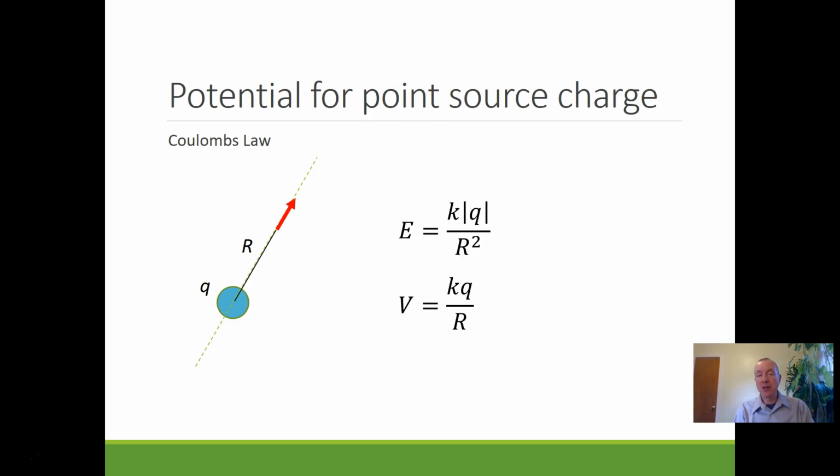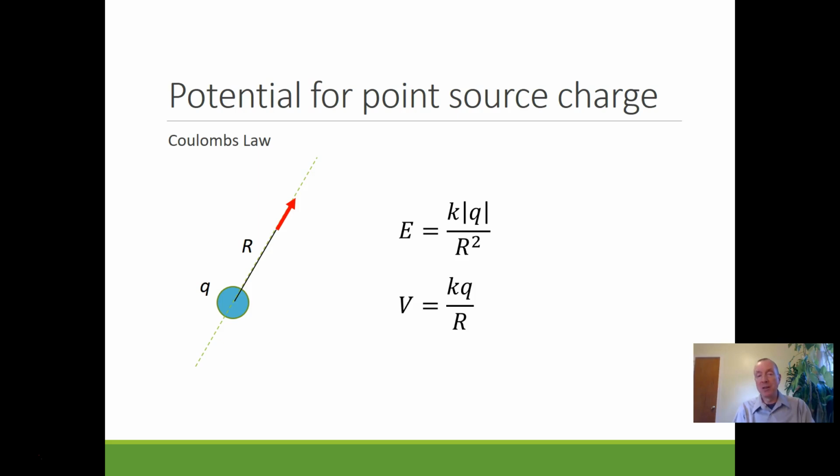And so to flesh out the rest of the formulas for the two cases we had, the point charge or spherical problems versus the uniform field problems, we have for a point source, kq over r squared, the inverse square law for electric field, and the companion to that for volts. We won't derive that in this video, but it's basically kq over r.